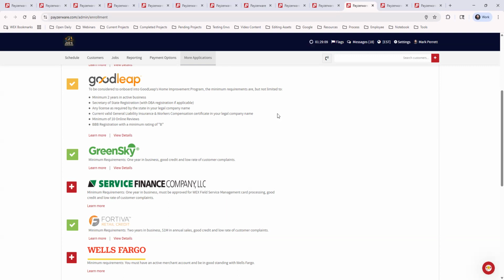And once that's approved, then you will be able to do the work. You'll be able to accept payment when the work is over. That payment will be paid to you in a lump sum minus a dealer fee. So they will take a cut, and each of those are different. So kind of getting into the details of each lender, that's when you'll learn about the dealer fees for each one.